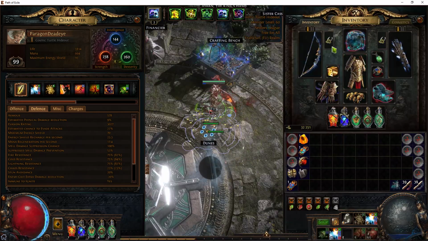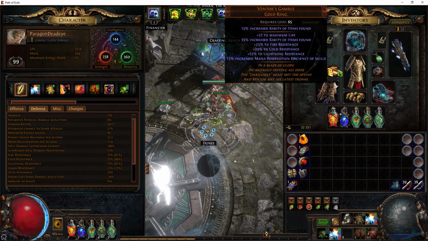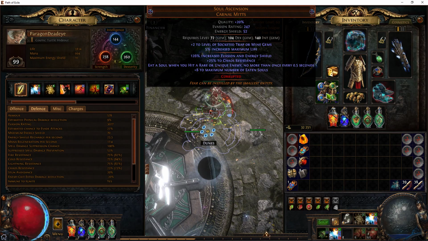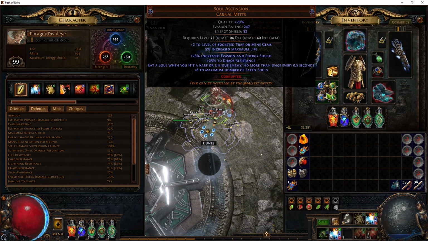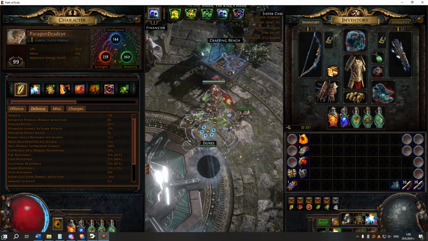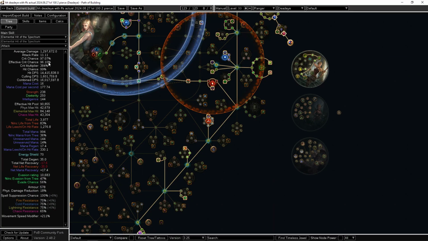unreserved mana, because we are using some mana forged and we have a lot of attack speed. We have a lot of attack speed because of Soul Ascension, we gain Soul Eater, and we have it for almost all time during the map. So we are shooting our skill where our attack rate is quite fast because of that, and that means a lot of mana cost per second.